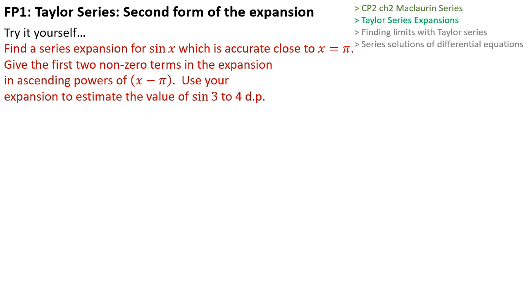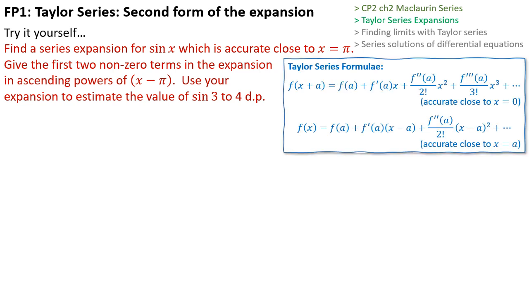Now I'm going to give you the opportunity to try this for yourselves. Remember, you can make use of these formulae. So start with the very first one, and in place of f you're going to use sine x. In place of a, we're interested in the value pi, so we want to find a series expansion for sine x, which instead of being good when x is a very, very small number, we want one that's good when x is very, very close to pi radians.